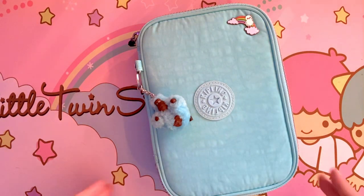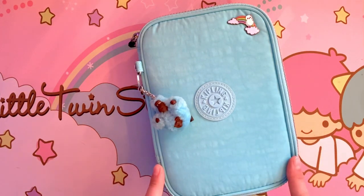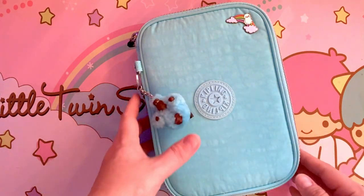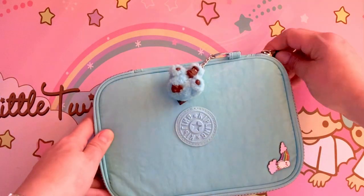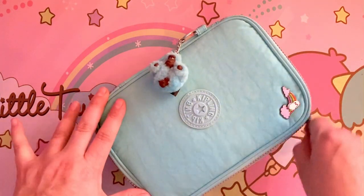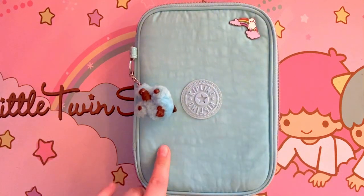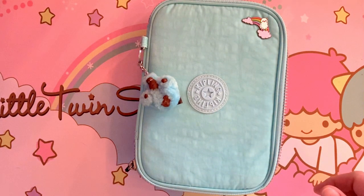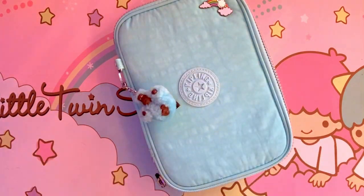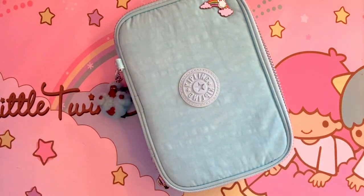Hi, I'm Tammy from A Peach Life and this evening I'm going to share with you what I carry inside my little Kipling bag. It's my little on-the-go bag — by on-the-go it's really just as simple as I might take this to the couch, to a little meetup, to the lake, or just about anything, even to bed with the cat to watch a little movie.